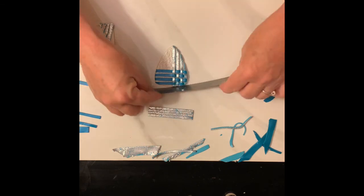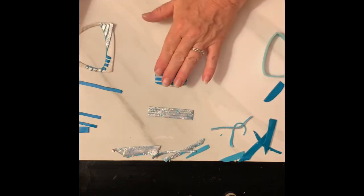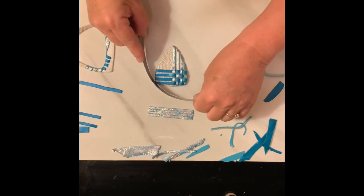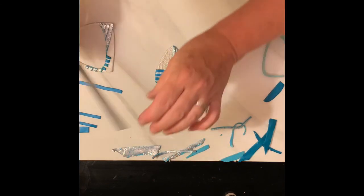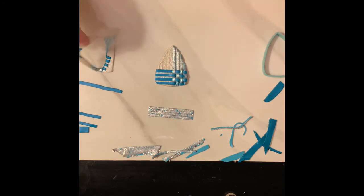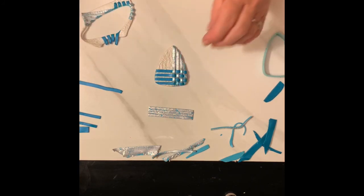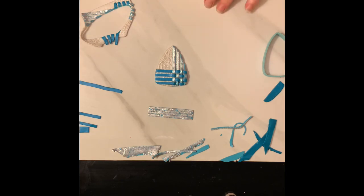But I'd like to put a bit of a back on it. I just find they look better with the back. So I might just take some of these. I had a glass here somewhere. Now what did I do with it? So I had another product, whoops, on it.